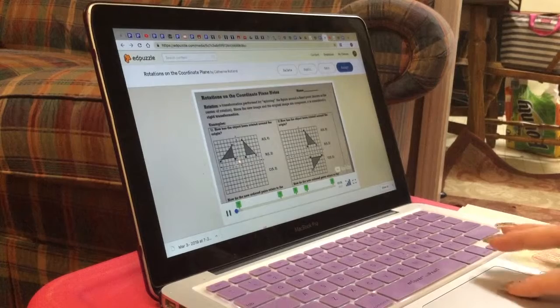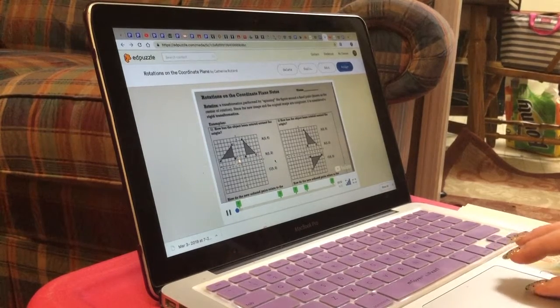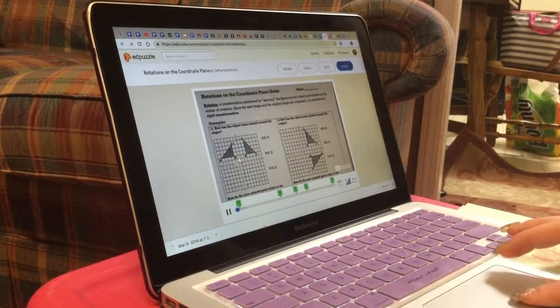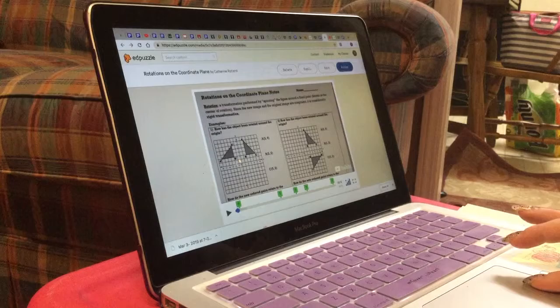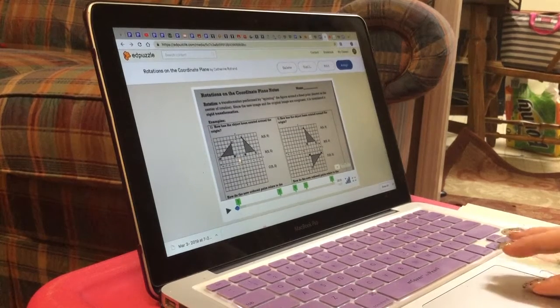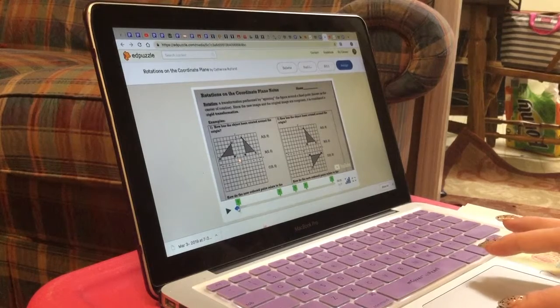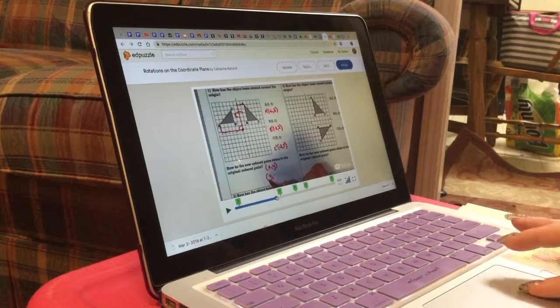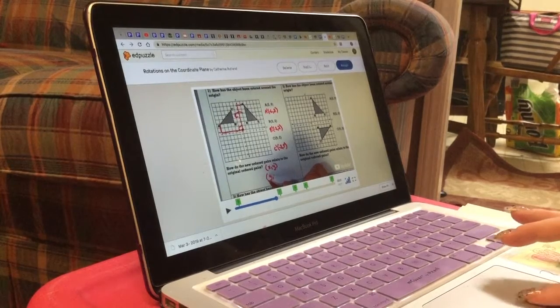It was a really good assignment. The only thing is, he's showing everything and it got a little complicated. But I thought this was a good way to introduce it to them because he did counterclockwise as well as clockwise. So I thought, this will be a good way for them to really get to the meat of how hard it can be to rotate. And he helps them come up with the rules.